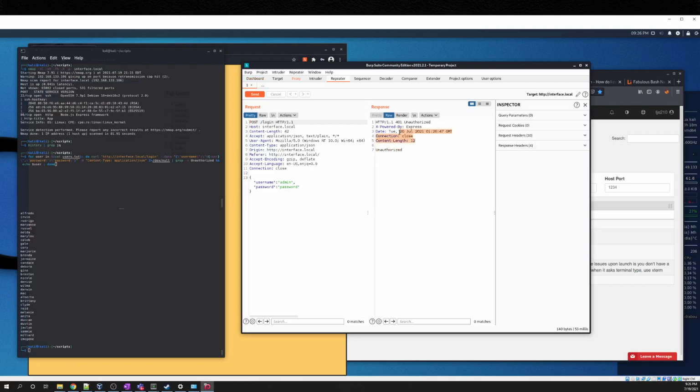It's grepping for anything that doesn't say unauthorized. And when it finds that, it's going to echo the user. Well, it'll keep going through, but once it goes through all 2,000 user IDs, it'll be done. So we'll let that go.